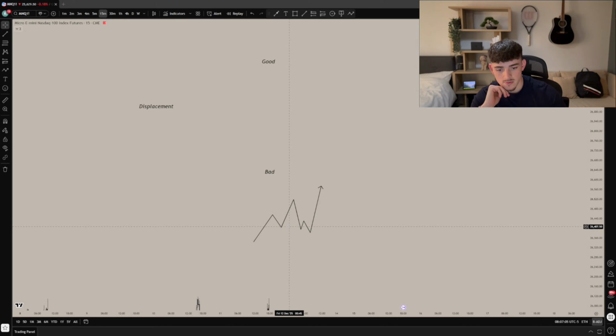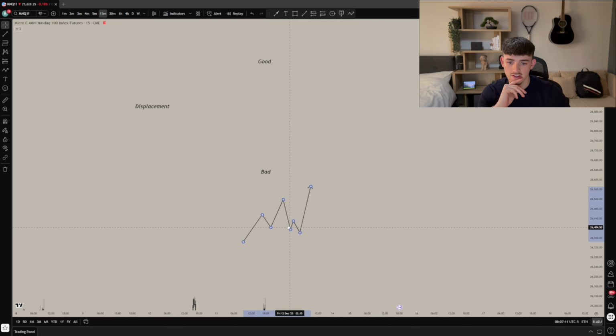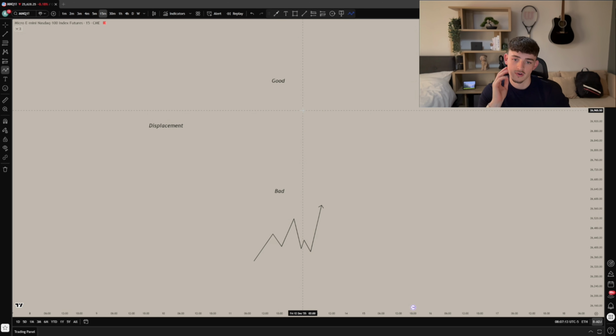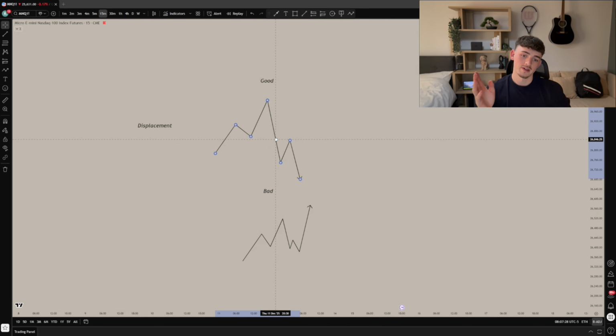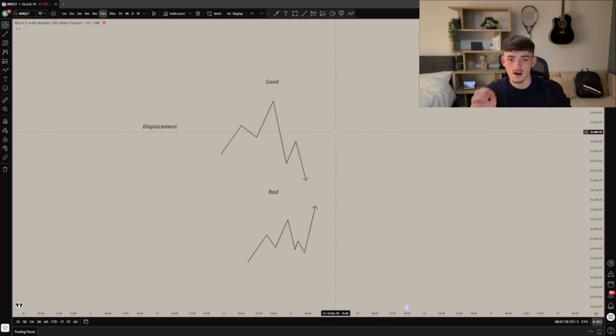Why did this fail? Because it could be seen as a sweep. So this might have actually been a sweep and faked a lot of traders out. Okay, so you would not want this. What you want is a nice strong move. So let's say we were in this uptrend like so, and then we have a strong down move. So this would mean that we've completely cleared this low. This could not possibly be a liquidity sweep. Sometimes it might be, but the probability of it being a liquidity sweep is highly unlikely compared to something like this. So yeah, that's the difference between that.